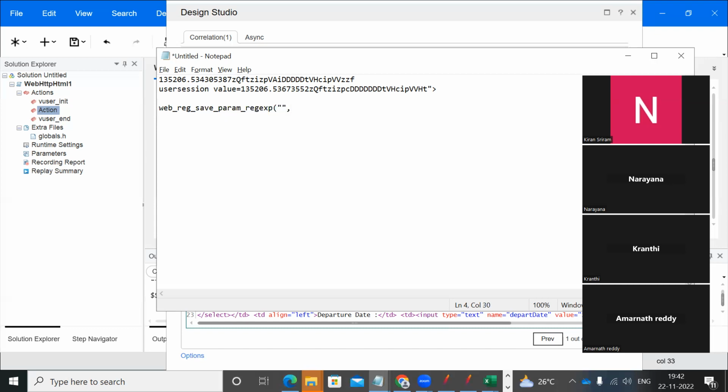After that, we are giving the left boundary and right boundary there, but we need to give the double colons. So what we need to give is RegExp equal to.